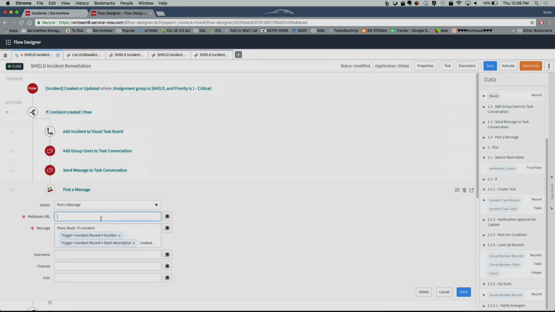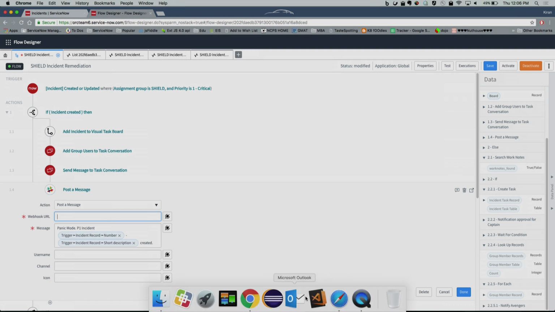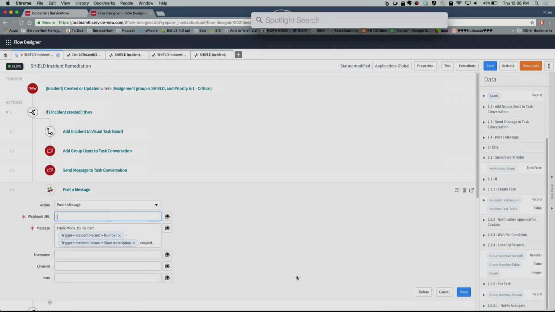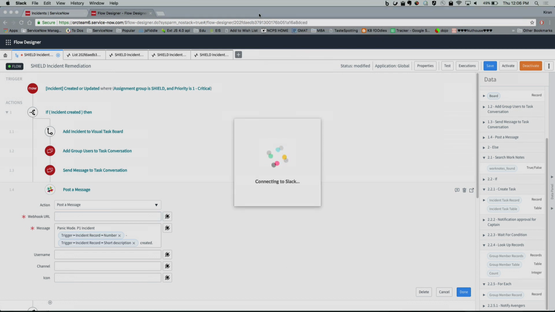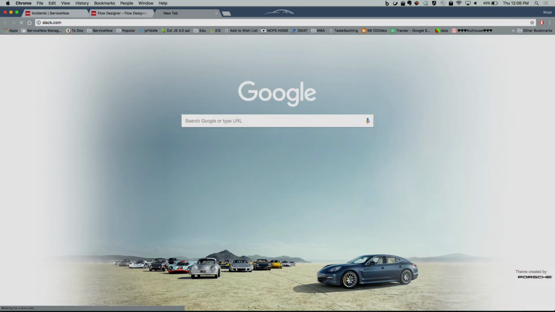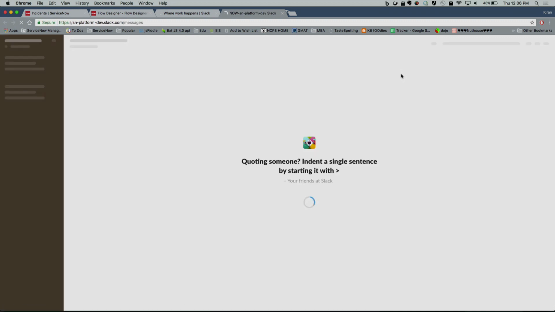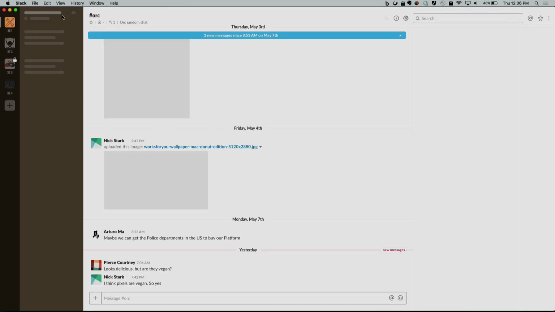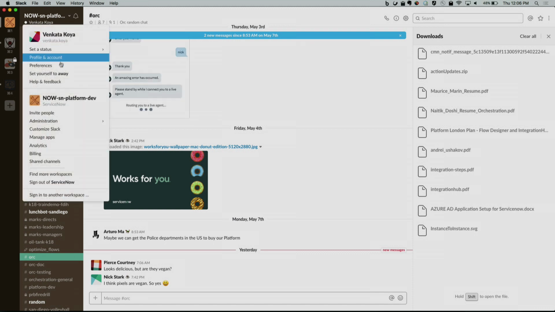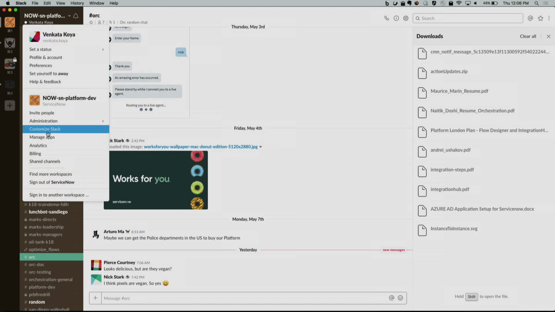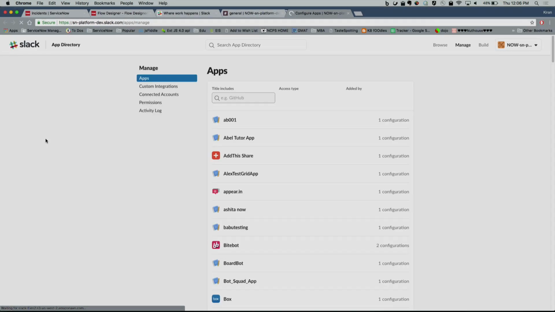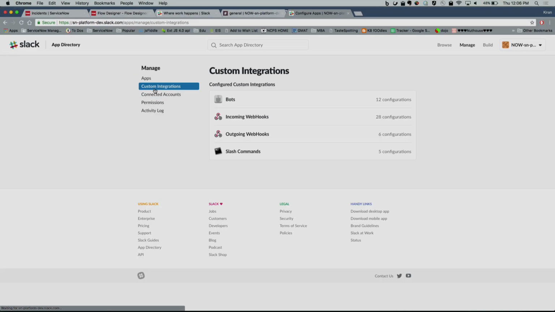But it says you need a webhook URL, which is supposed to come from Slack. So now I need to go and create a webhook URL for this demo. How do I do that? Let me open my Slack app first. Or actually I can go to slack.com. Hopefully that works. Okay, I'm here. Customize, manage apps. Maybe manage apps. Let's go there. Okay, custom integrations.